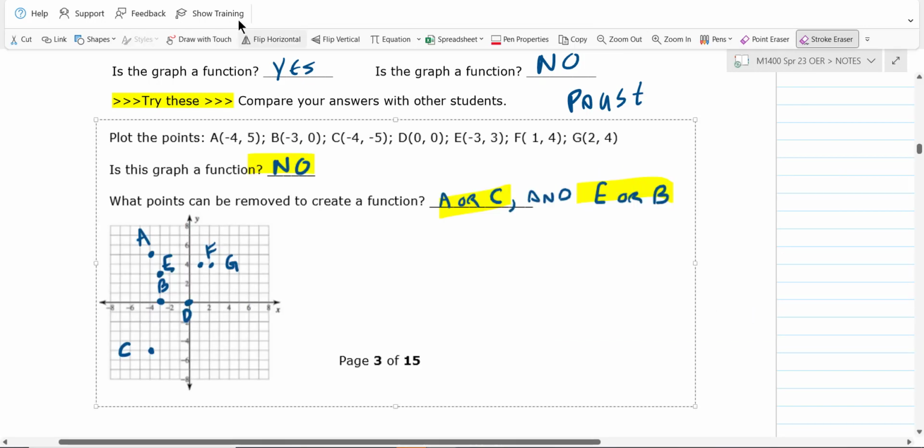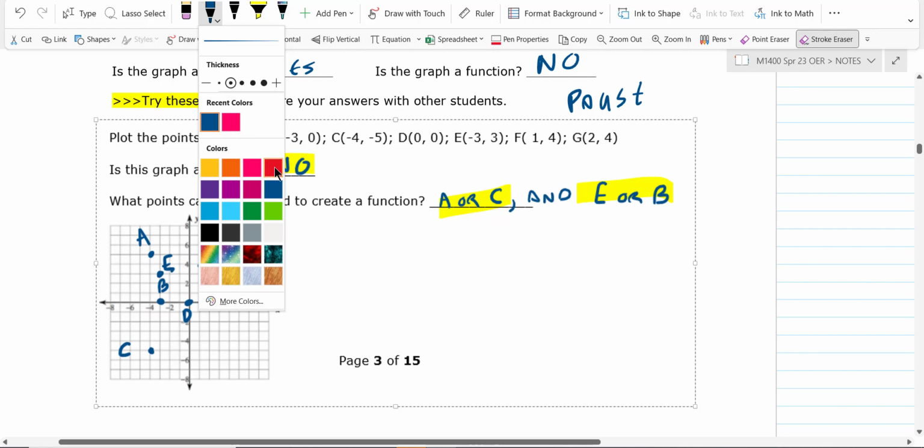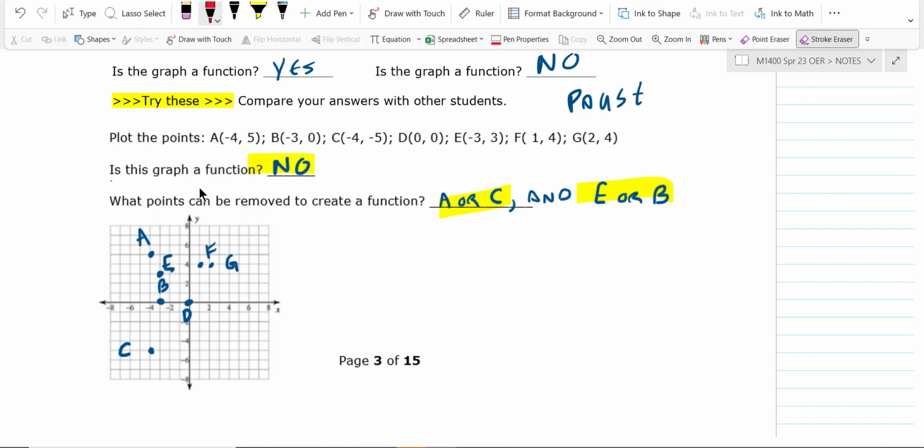Okay, so here are the results that I hope you had. The first thing that you want to do is check your drawings. All right, plotting your points right here. So A has an x value of -4 and a y value of 5. So you always start in the middle and you go to the left 4 and then up 5, and then you put the point A like that.